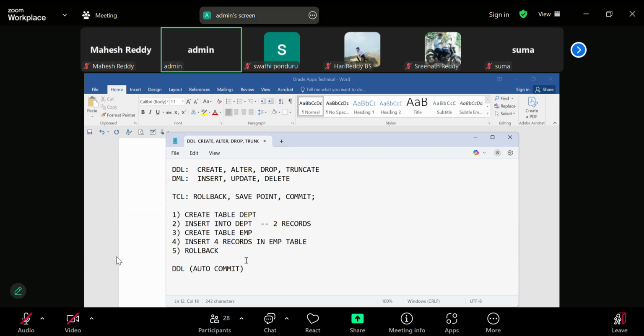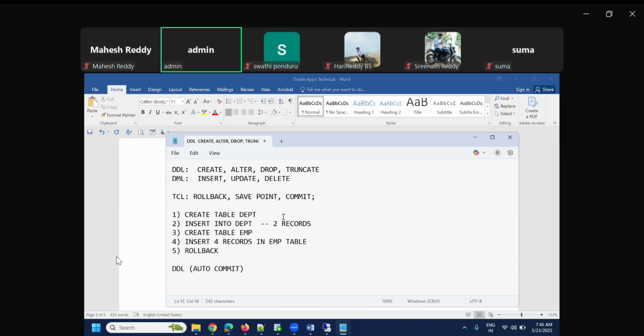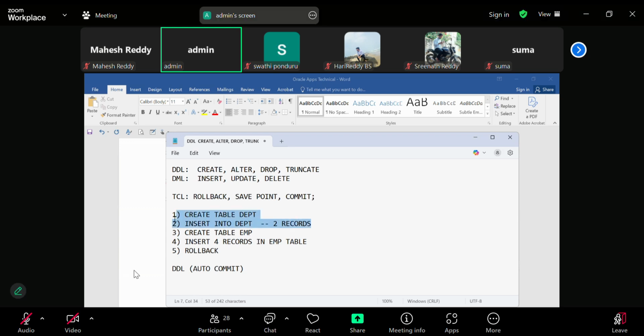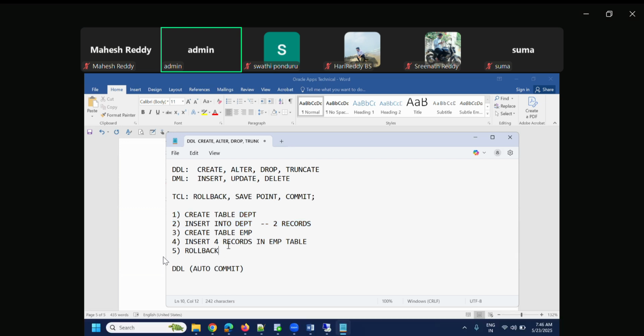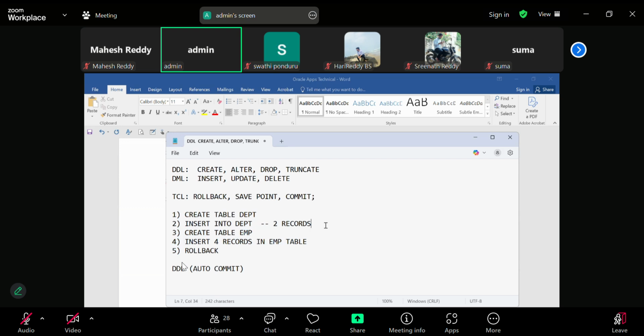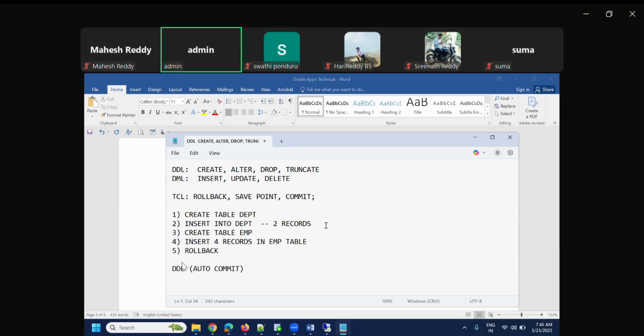Whenever you release a DDL command, by default Oracle will release the commit automatically. That means whatever DML operations were done up to that point will be saved automatically. So this is a common interview question for Oracle developers. They will enter these many statements, then finally what will happen? You have to say that before the DDL command, Oracle will automatically save those records. It won't roll back. Then after the DDL command, if you give any rollback, the data will be lost. So this is some logical thinking.